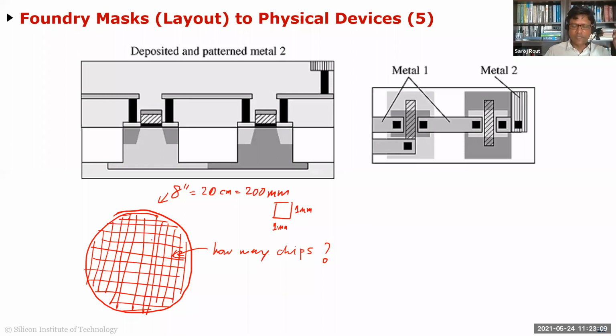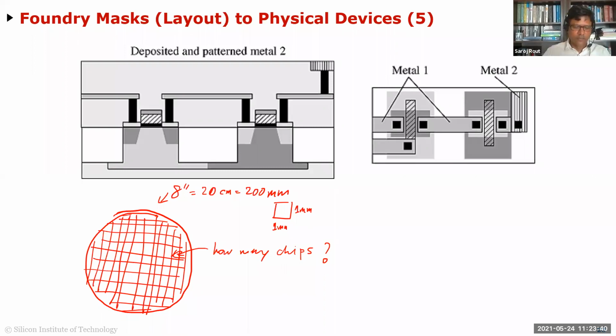But how do you do a quick sanity check? I keep saying this a lot: for engineers, the sanity check is the bane of your existence, in the sense that when you're designing or doing anything, there are a lot of things you just have to quickly check by hand. Otherwise it could be months of turnaround time before you realize you have made a mistake. So you want to do this quick sanity check.